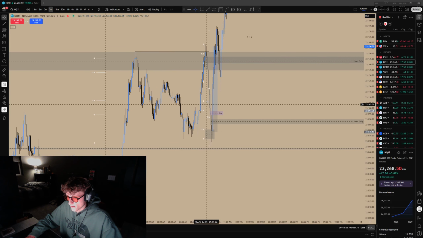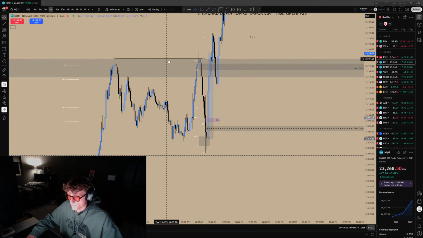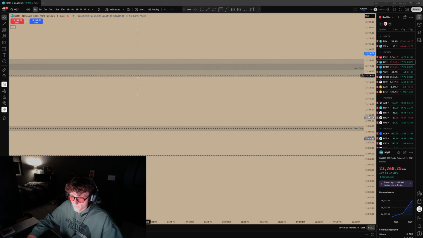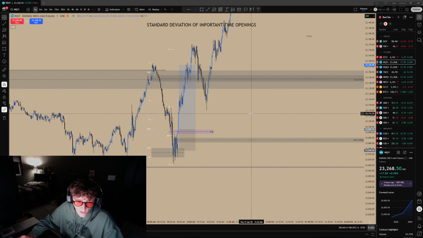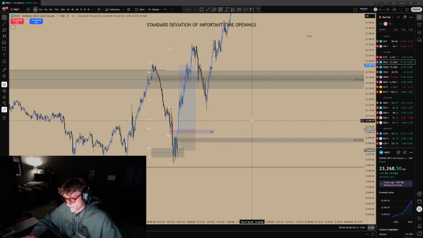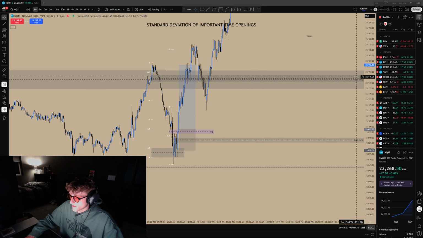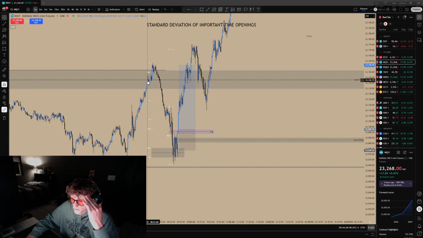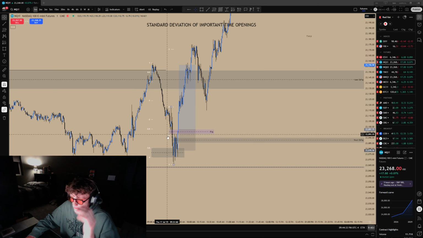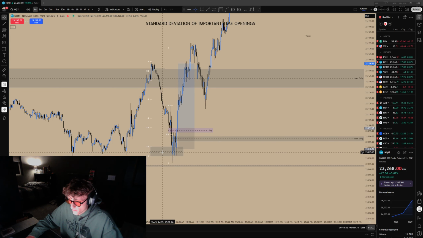we chopped around, we shot up on news in pre-market, and we took out this high. So then, knowing that market is opening soon, I want to find a low time frame projection that we can hit so I can determine where market open is going to go. What had happened was we projected this breaker right here. This is the breaker in question, because this is our manipulation leg. We manipulated London highs. We're going to project to the downside. We hit -4. We chopped around.